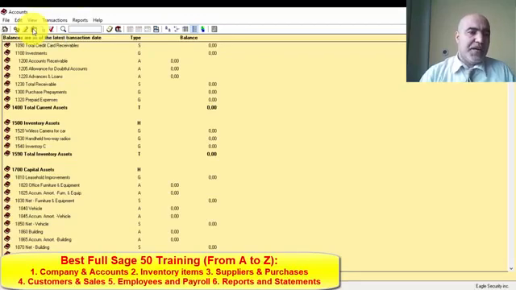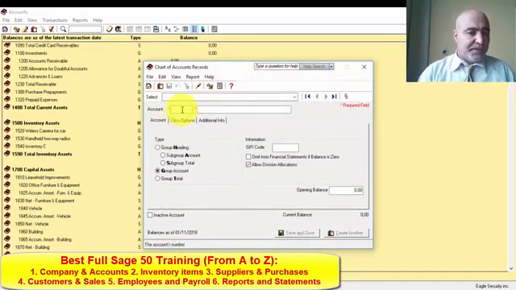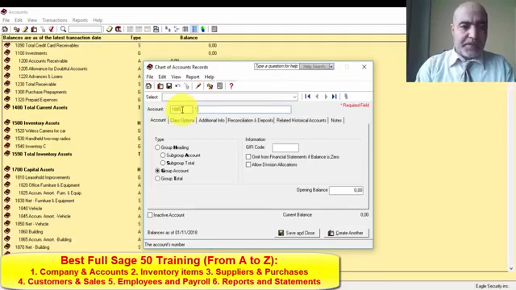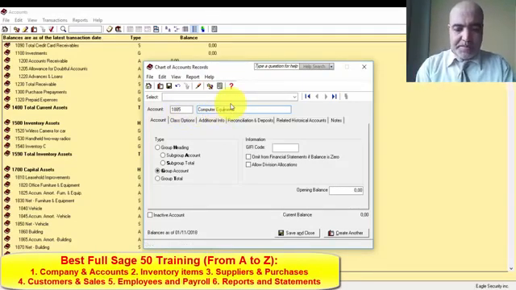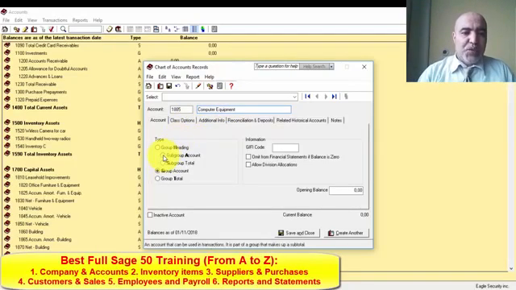Okay, so we click here above this creating icon. The first account number 1885, account title or description will be computer equipment. For class option, it will be subgroup account.